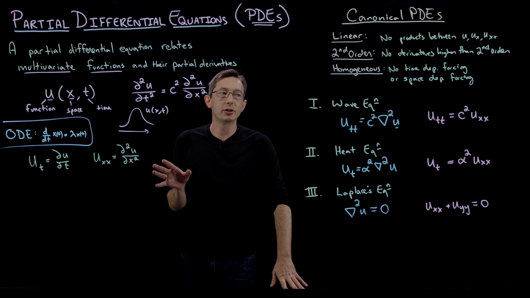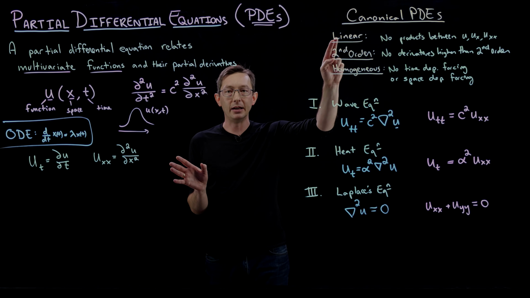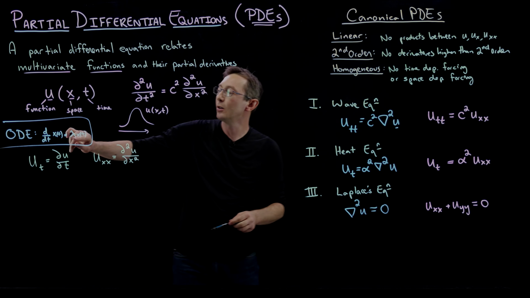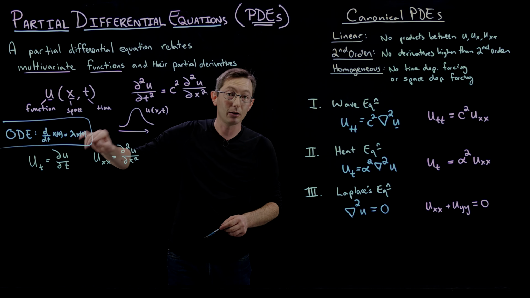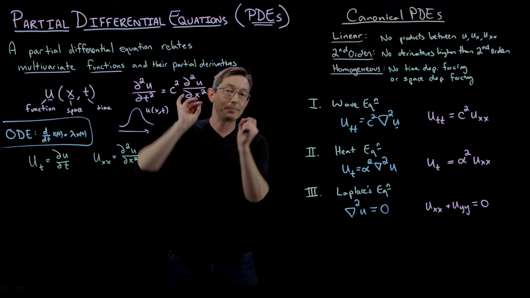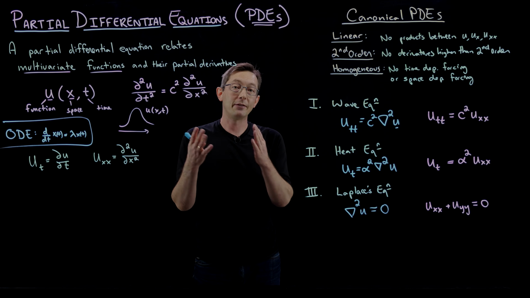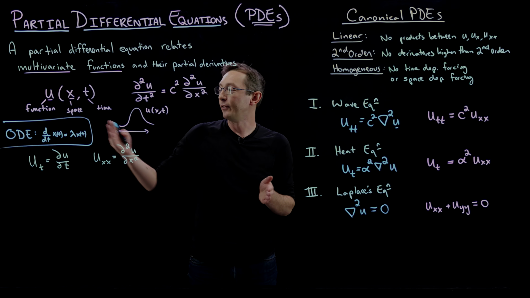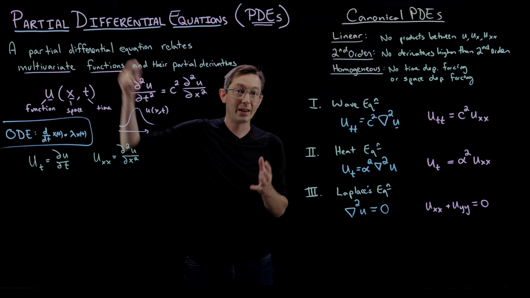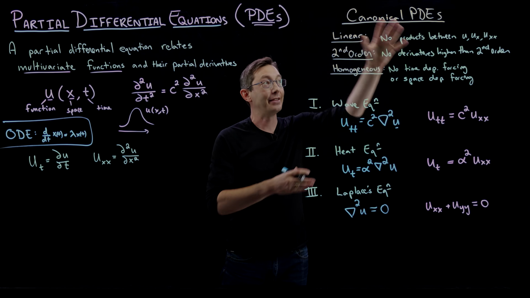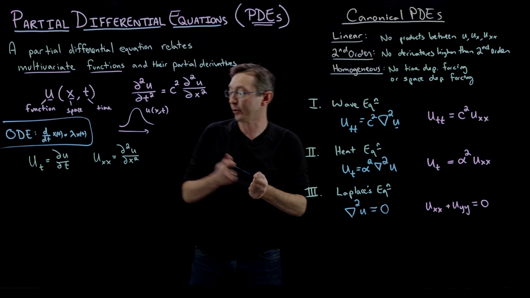Maybe one of the things I'll mention is, what does it mean to be a linear PDE? We've talked a lot about this for ordinary differential equations. We know that we like linear ordinary differential equations, specifically because it means that linear superposition holds. If I have two solutions of a linear differential equation, and I add up that solution, it is still a solution. And that also is what linear means for PDEs.